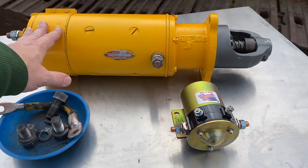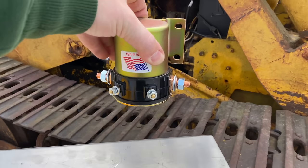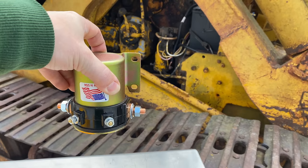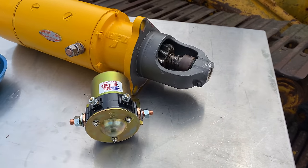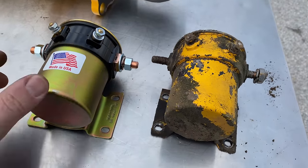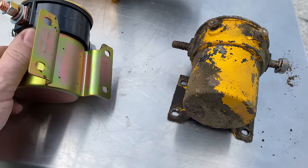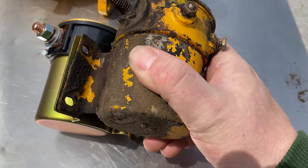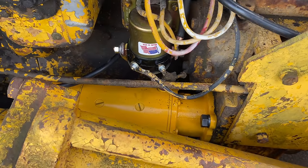Here's the rebuilt starter — I got my new starter solenoid. This appears to be the same exact one that was on there originally. When I get the old one off I'll be able to see if this bolts up, but it looks like it should be a direct bolt-on. I got the old starter solenoid out and the bolt pattern on the bracket is the same — I held them up to each other and it looks like it's just going to bolt in and work great.